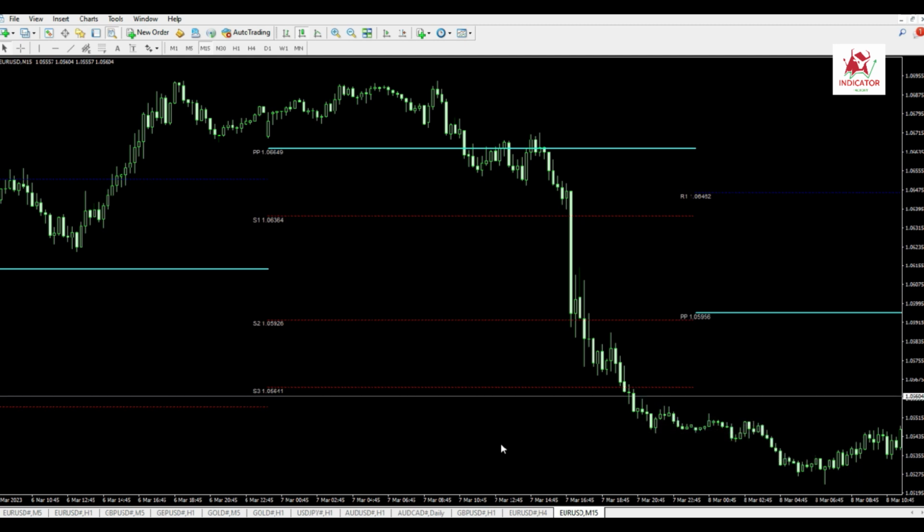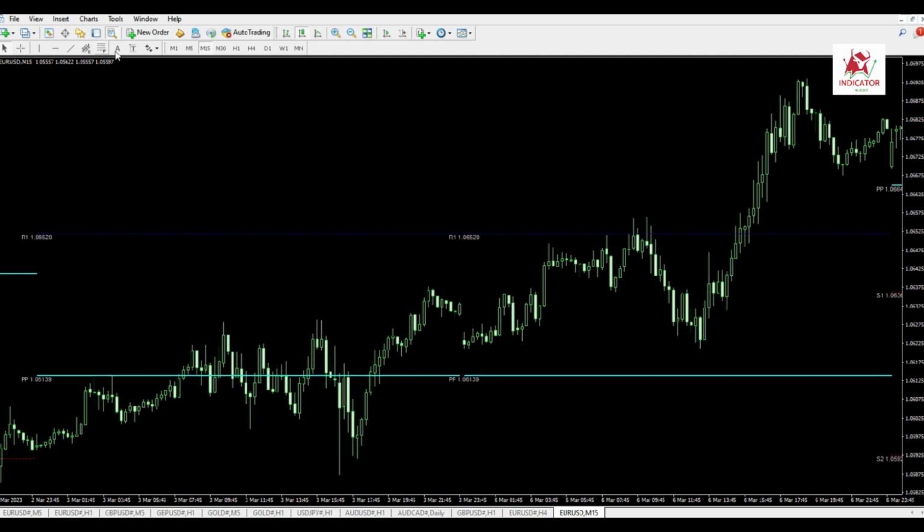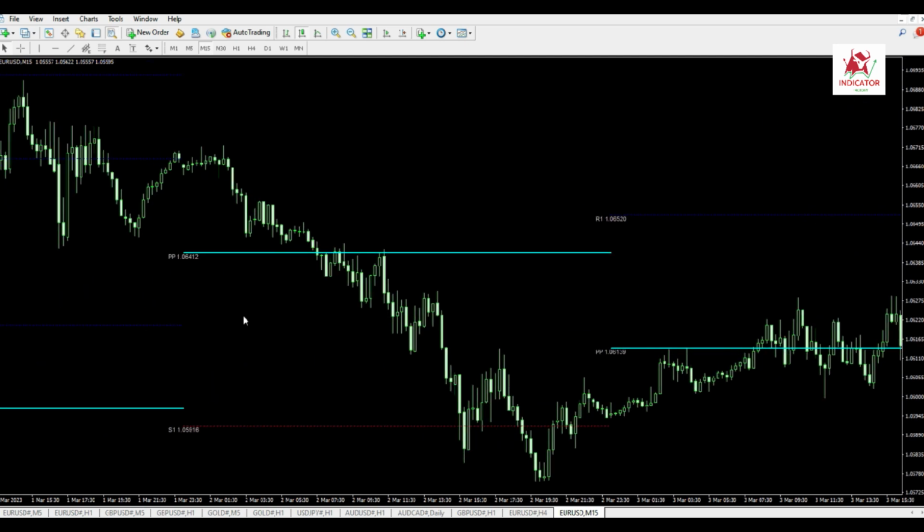These levels shown in the diagram above are potential support and resistance levels where price movement can change. From the diagram above, R1, R2, and R3 are the first, second, and third resistance levels respectively. S1, S2, and S3 are the first, second, and third support levels respectively. The PP, the yellow horizontal line, is the pivot point line, and it is seen between the resistance and the support zones. The daily pivot points indicator also plots midpoints or intermediate levels between the pivot point and the support and resistance zones. Calculation of the daily pivot points indicator is done using the previous trade session's open, low, high and close.